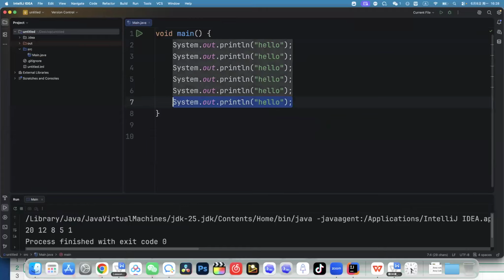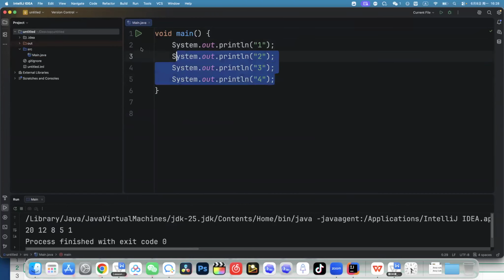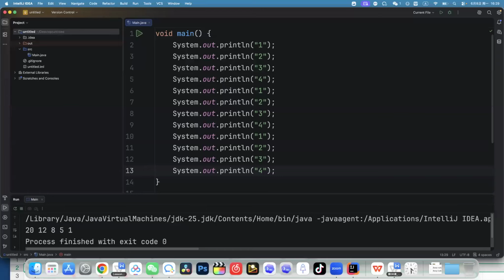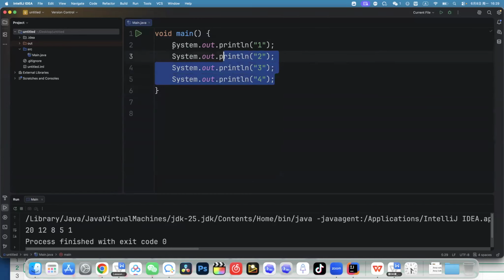But if I put this code, maybe we just put 1, 2, 3, 4. And I want to put 1, 2, 3, 4, 1, 2, 3, 4, 1, 2, 3, 4. I want to do it again and then again. So I would need too much code. And I can put this in a method. We can do that.